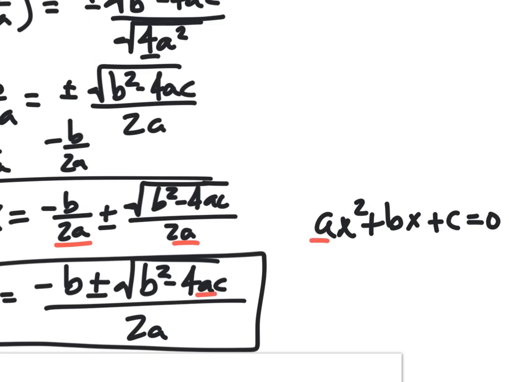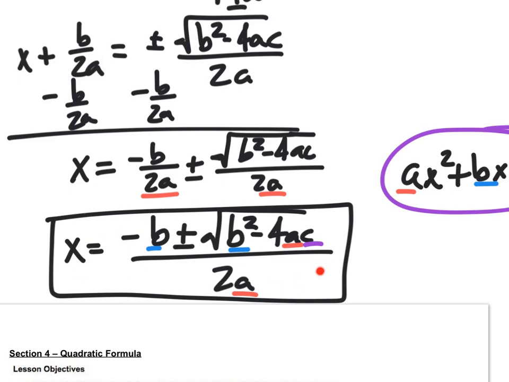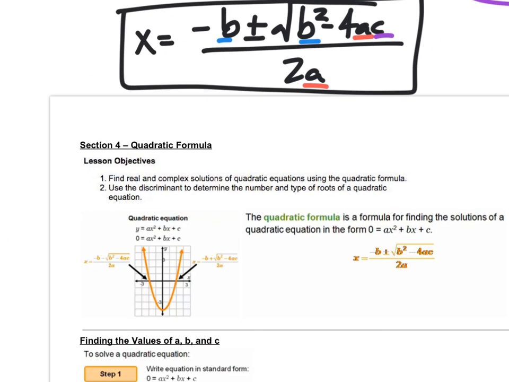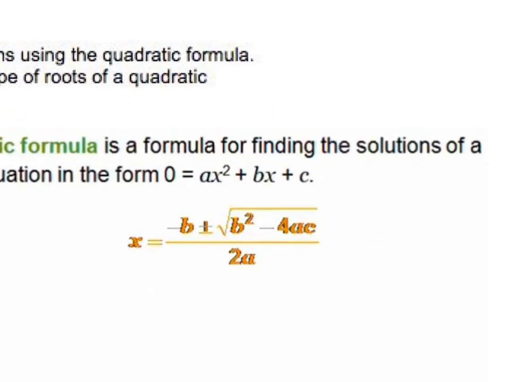Well, I plug a into here and here. Here's my b value, I plug it here. And then my c value is here, and I just plug it in here. If I know what my quadratic is, then I can use the quadratic formula to help me solve that. Let's look down and see what it is. Oh, look, it's the same thing.